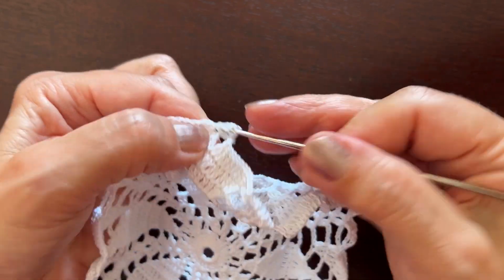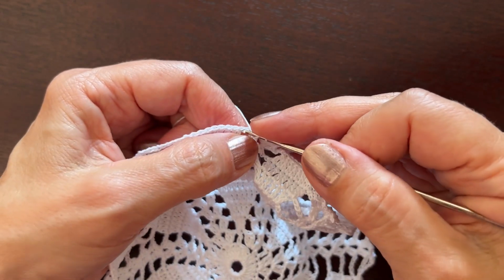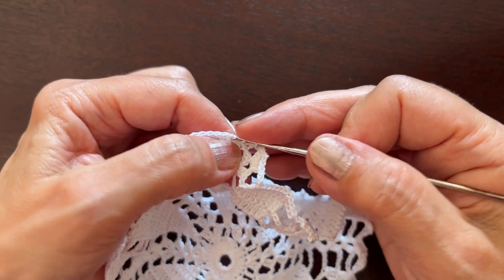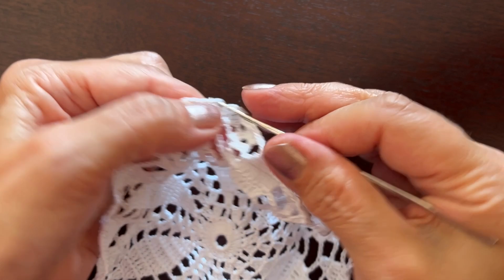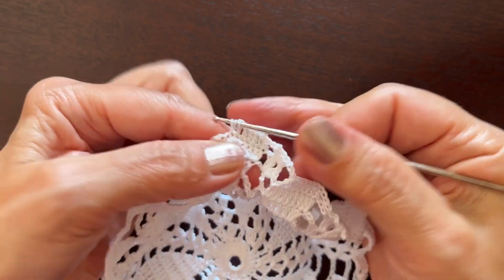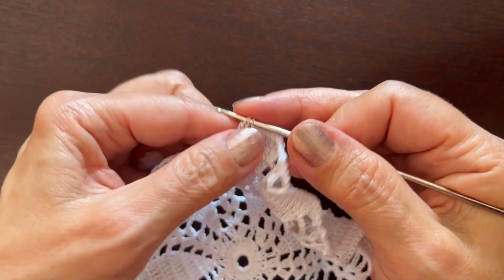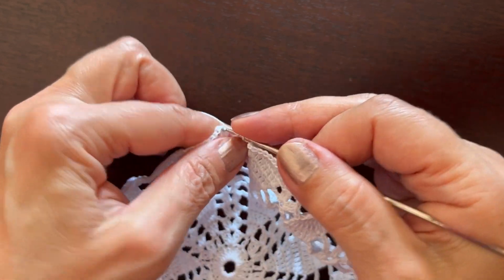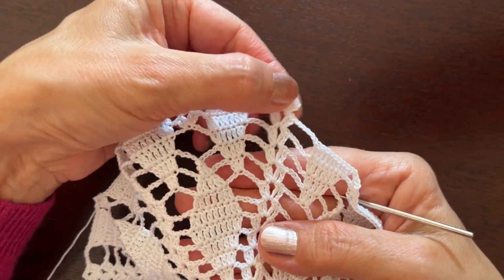2 double crochets, chain 3, another decrease, 2 double crochets together, 5 double crochets, and 2 together, chain 5, and another group of 2, 2, and 2 double crochets as we did at the beginning.